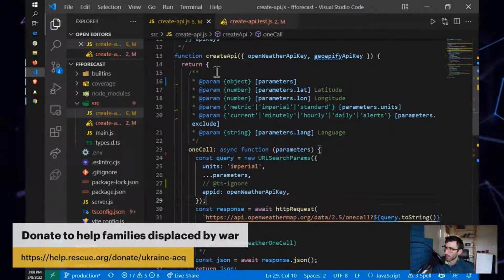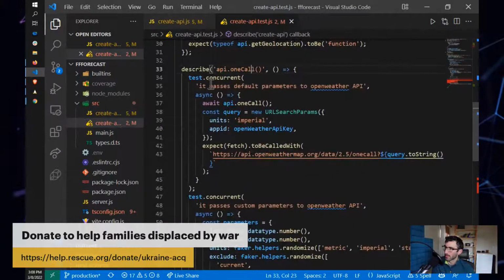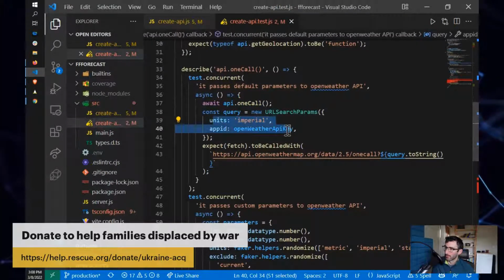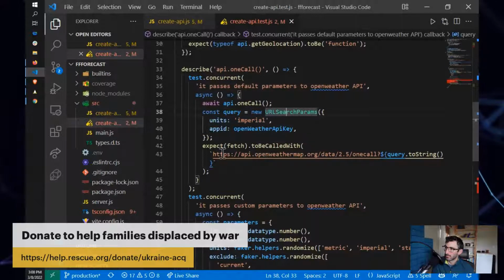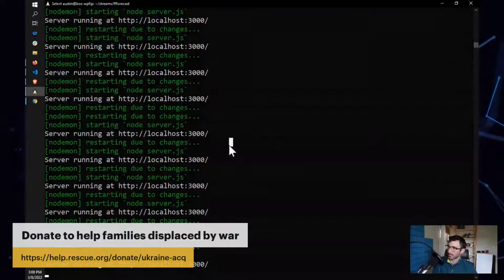Onward. What we were doing currently was writing a test for this one call method. So I want to assert that it passes default parameters to Open Weather API, which means if I call it with no argument at all, I expect that it makes a fetch request to this API endpoint, which is what we will see.